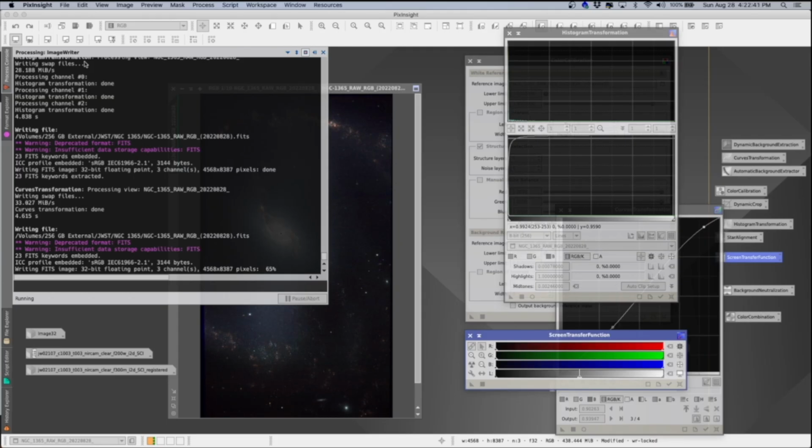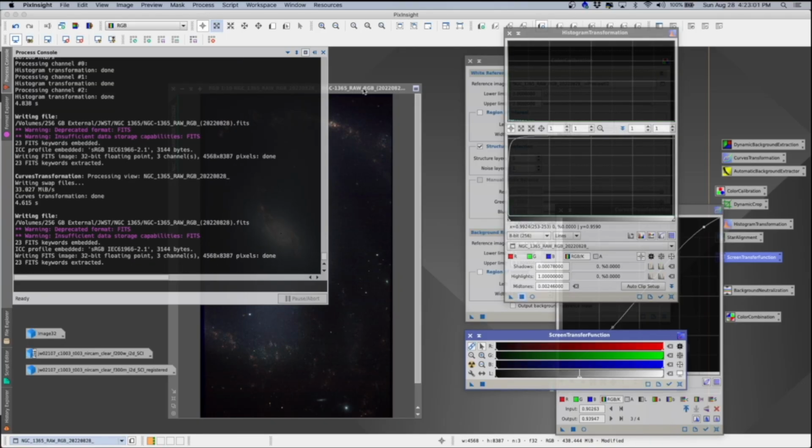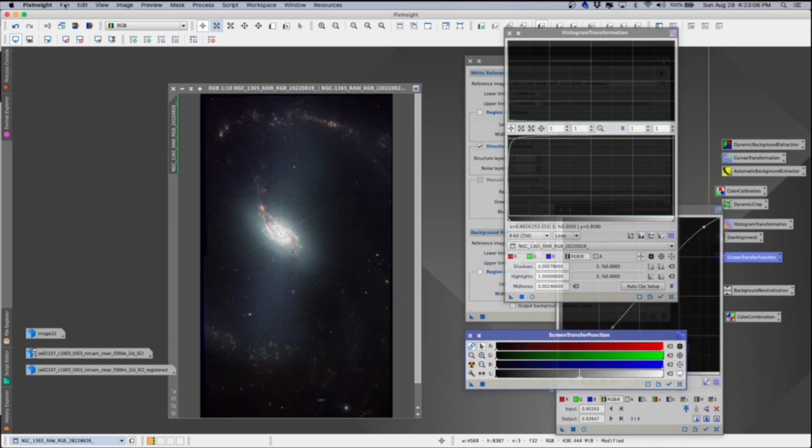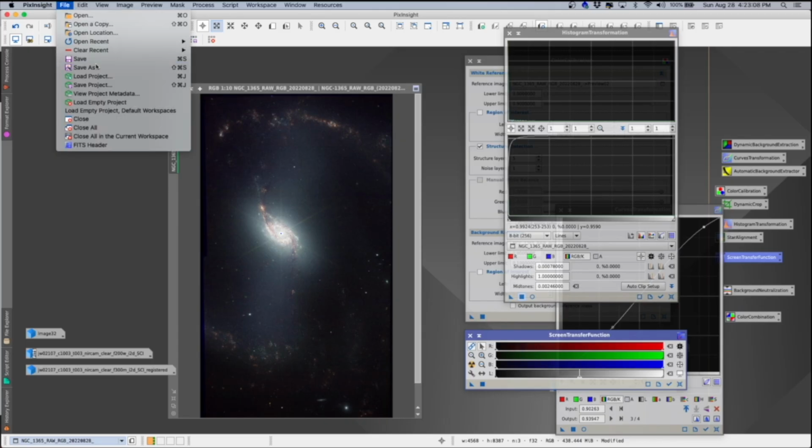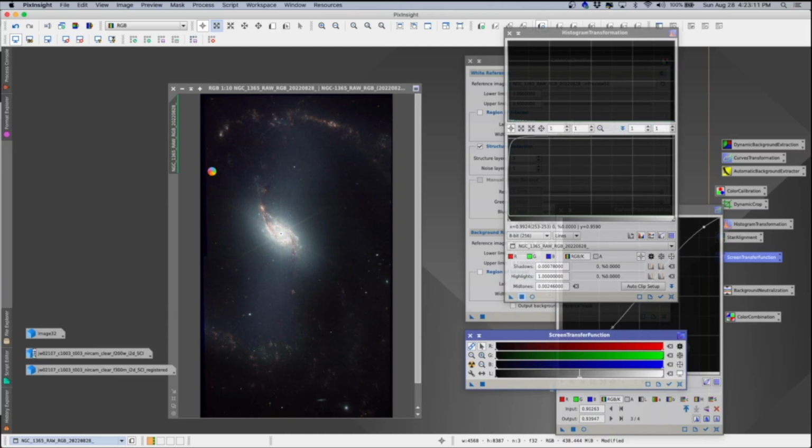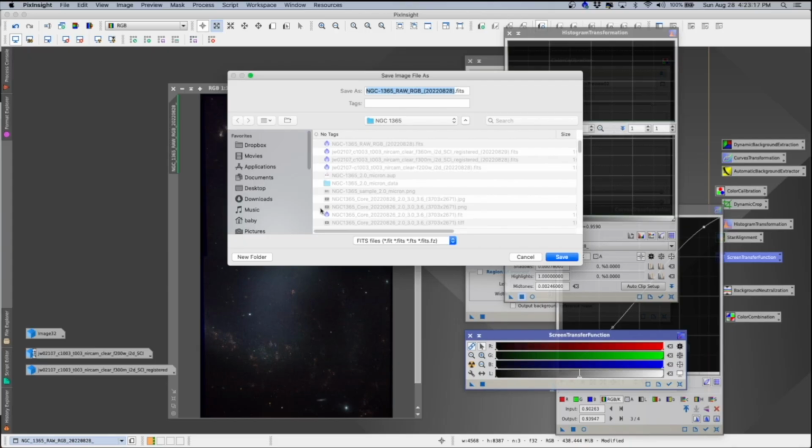And from here, not everybody can read a FITS file. So in order to share this with the world and the community, what you're going to have to do is save this as another format. You can do that here in PixInsight. Okay, it's done. I want to save as. For now, we'll just save it as a JPEG. It's pretty much standard everywhere. I'm going to save it as a JPEG.